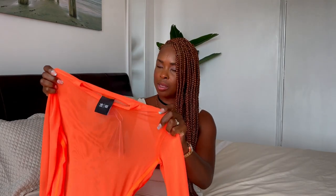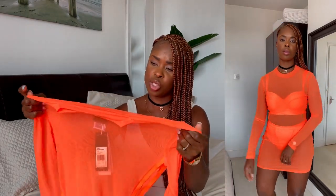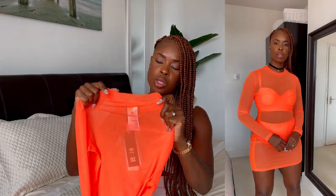The final item is this mesh cover-up dress. It's very stretchy and super comfy. It has a round neck, long sleeves, and the Ivy Park logo on the right sleeve. It has the Adidas three-stripe logo on either side and the Adidas logo at the back. It's a really great piece to wear while relaxing at the pool or having lunch. I love that the collection includes plus-size options. I do wish it came in more color options so you could mix and match — but it's a lovely cover-up piece for the wardrobe.